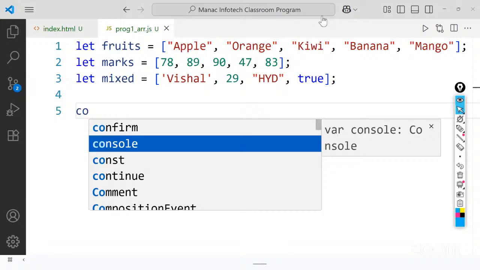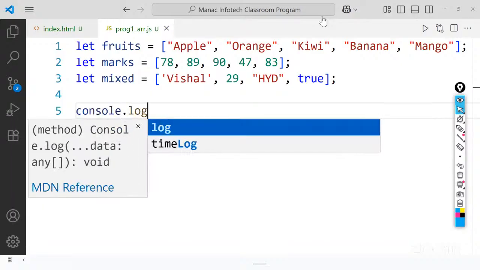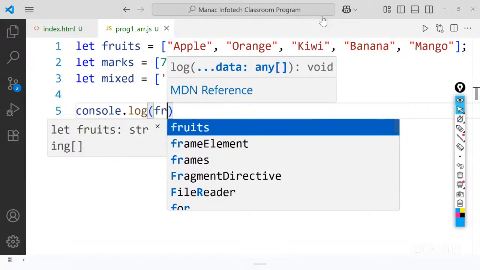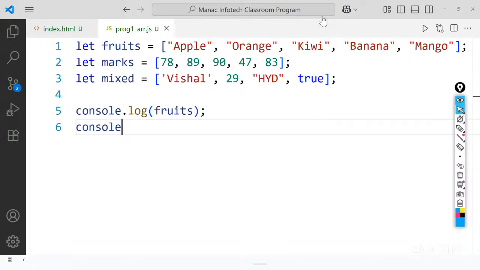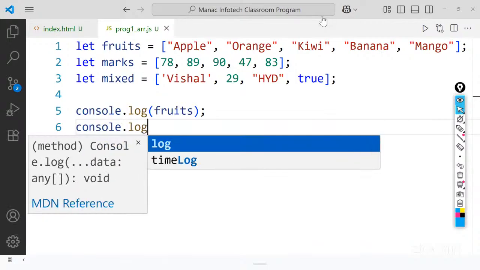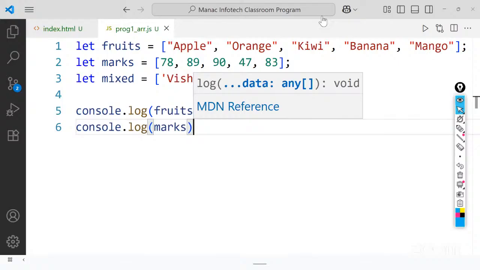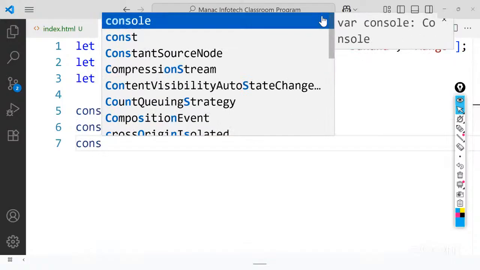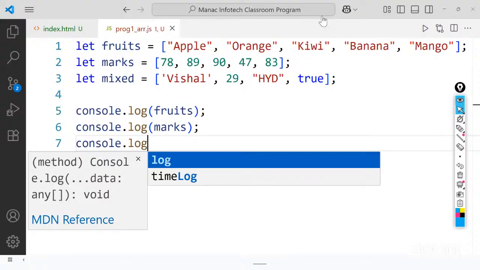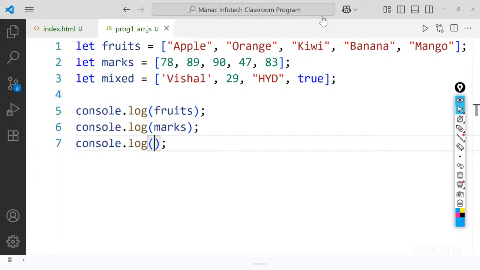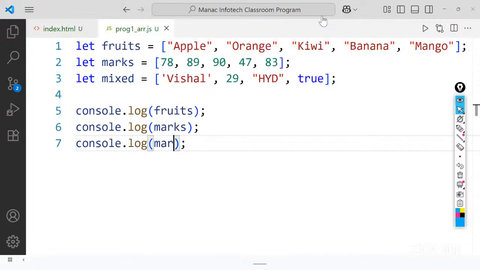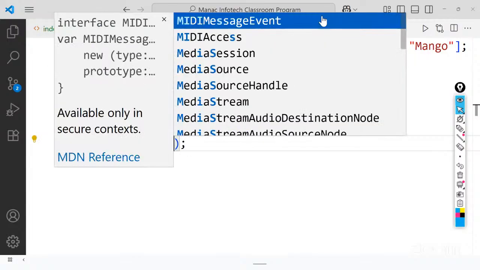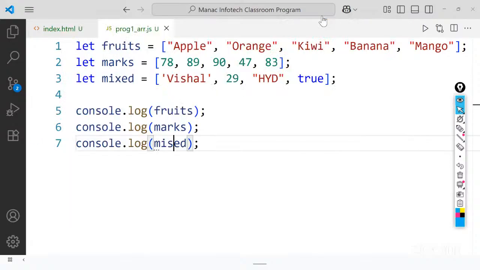Let's say console dot log. I want to print the fruits. Console dot log. I can also print marks. Console dot log. I can print our mix array. Done?